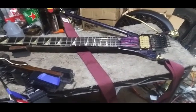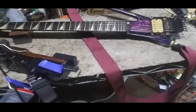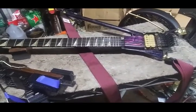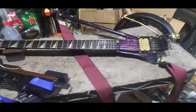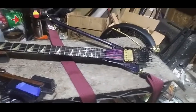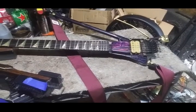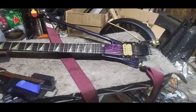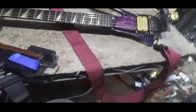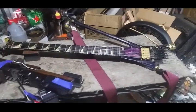I'm not sure, if I were going to sell off some, what pickups and controls they should have on them, is what I'm trying to say. So I guess what I'll continue to do is just continue to do what I'm doing, and if the winning bid for one of these guitars I'm trying to clear out of here ends up being $1 on eBay, it's $1 on eBay, and that's life. It beats throwing it in the trash pile.